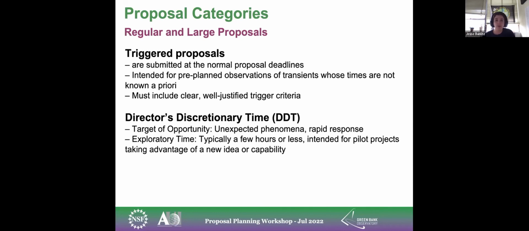So this can be important when you need to do some exploratory observations of just a couple of hours for a related project. If you're connected with a receiver and you need to do some testing, need to take some data in order to verify its abilities, or a target of opportunity, a specific phenomenon has occurred, and you want to get observations while it still is in the sky.